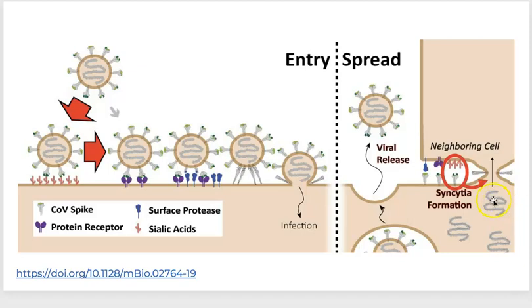So the presence of these specific kinds of protease on the surface really enhances that process. And so this will eventually, I'll come back to, but that furin protease that I mentioned facilitates this syncytia formation and enhanced spread. And that gets to a part of the story that I'll talk about on virus origins.